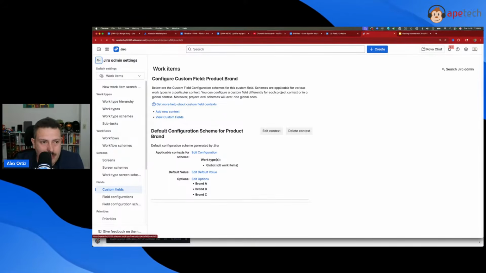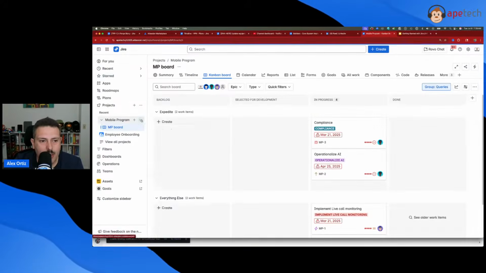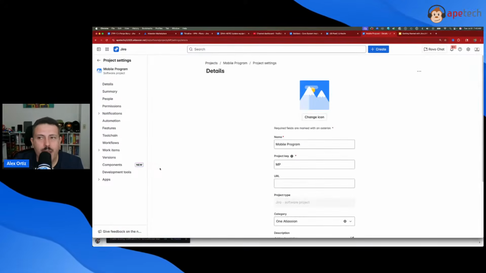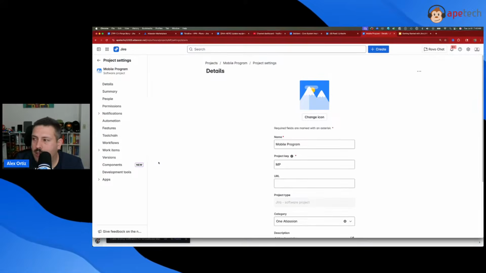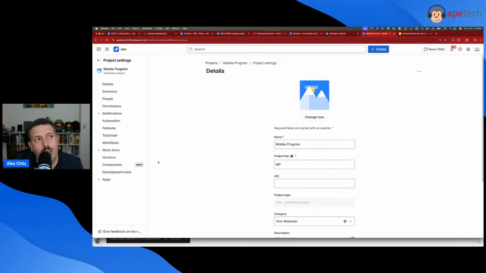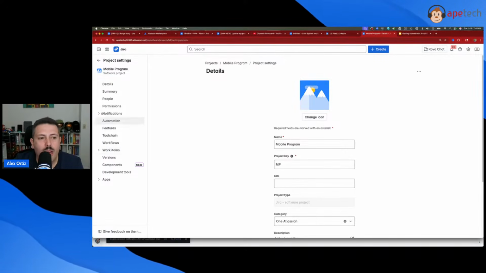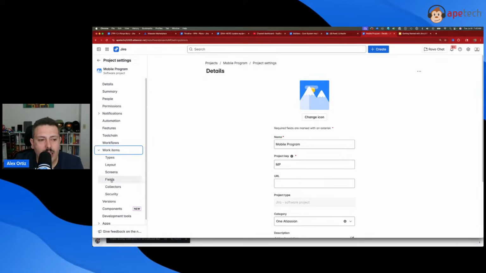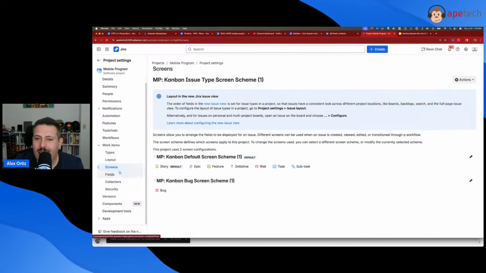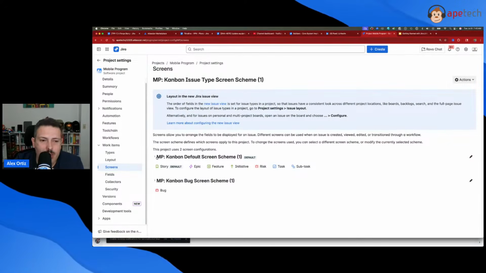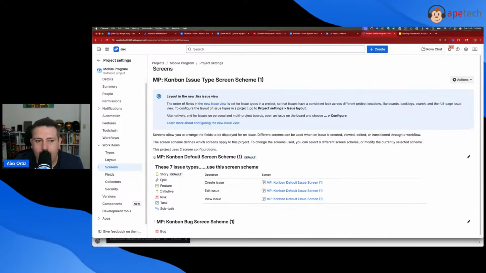My preference is we go to our project, we go to the project settings. The reason I do it this way is because my memory is like Finding Dory, where I don't have a good memory. I forget things very easily. And so you're going to want to come to your project settings, and then you're going to go to screens. The reason I like this is because you can't miss at this point, right? You know exactly the name of the screens that you're going to impact.